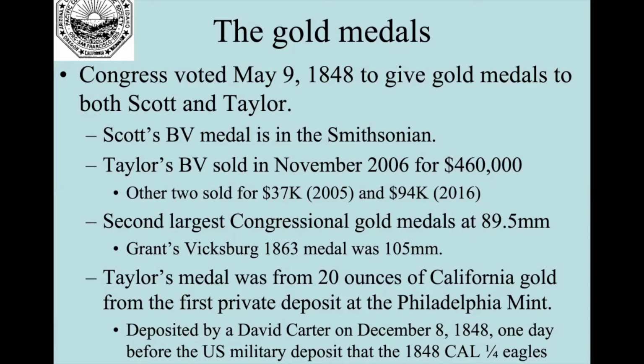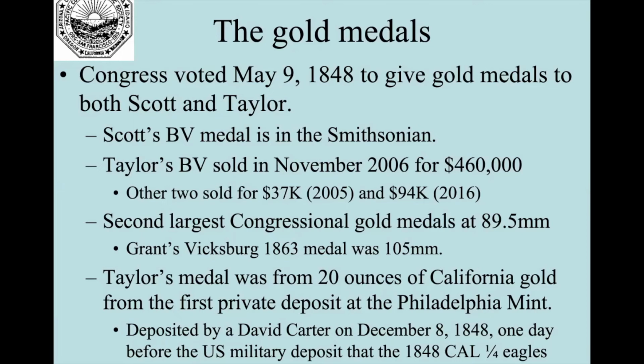$37,000 for one of them, I forget which one, the Monterey or the Resaca de la Palma. And then the more recent sale was almost three times that. Like I mentioned, it was a large medal. Only Grant's 1863 medal of these congressional gold medals was larger. For Vicksburg, it was 105 millimeters, which is sort of approaching dinner plate size.